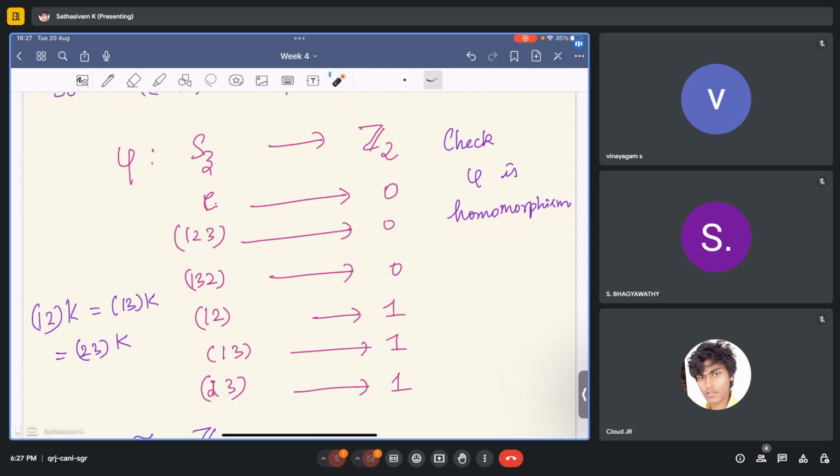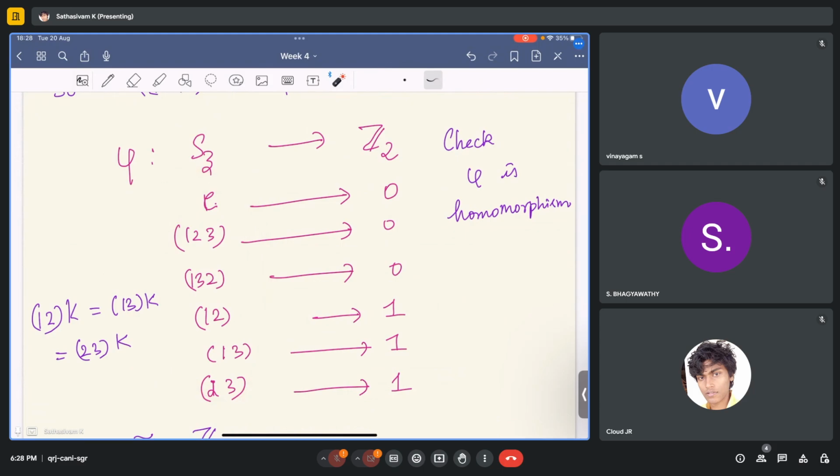You have to take all the combinations of elements and compute this, right? You have to compute phi of A plus B is phi of A plus phi of B, and you have to do it for all elements, and that is actually not always easy. Here you have 6 elements, so already you have 36 combinations. If your group is too big, then doing it this way is not a really good idea. So later we will give a way where, instead of doing all these things, we can directly say how we can do it.